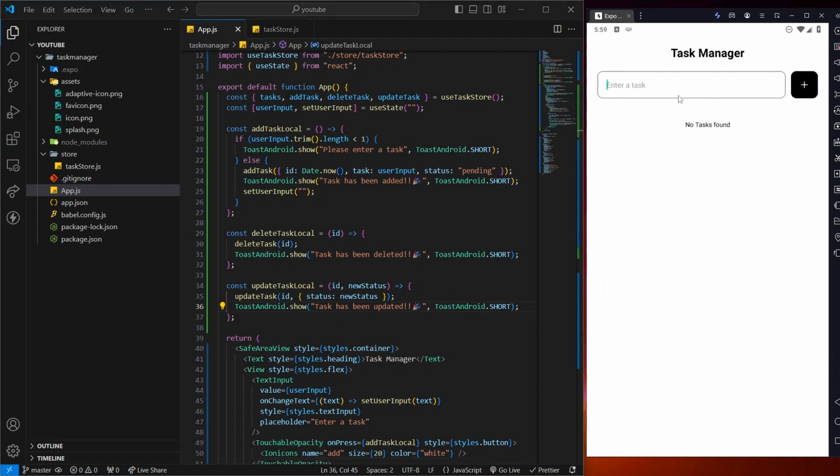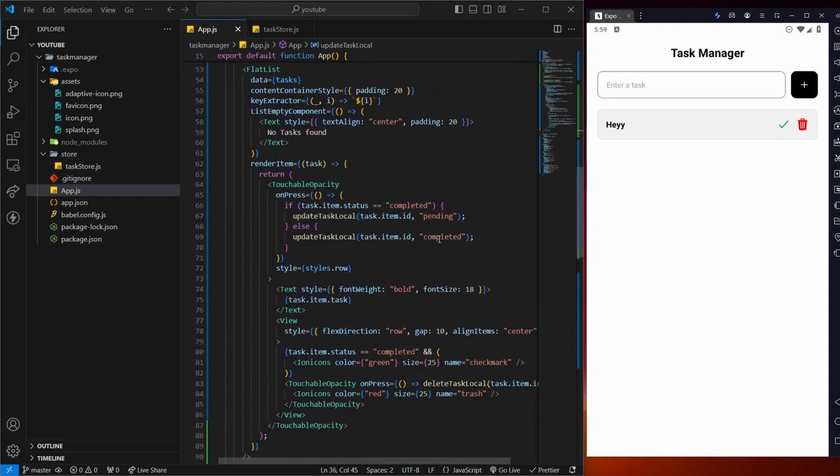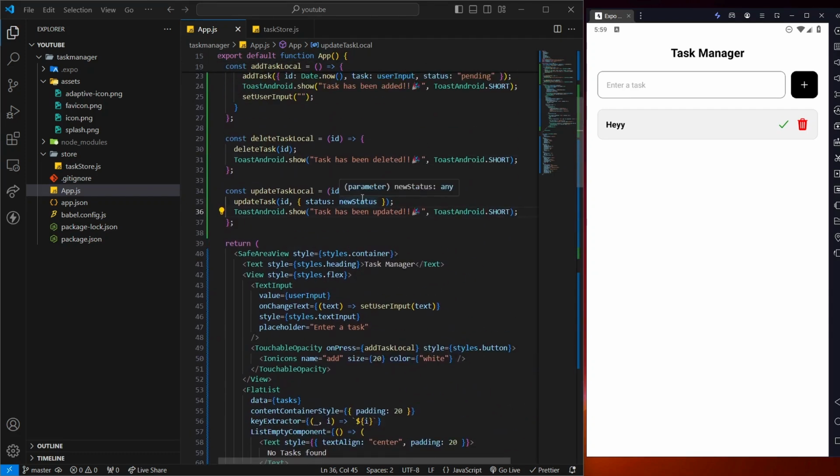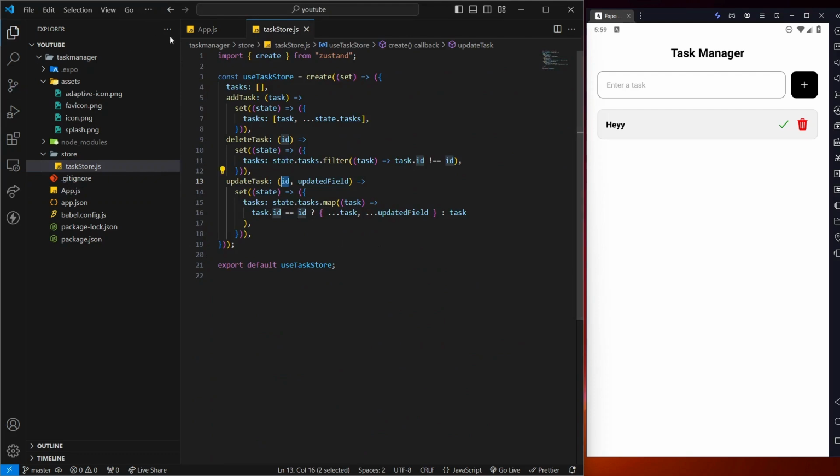Let's add a new task saying, hey. If I click on this, see, the task has been updated. It sets the checked, which is passed from here, to completed, and sets the completed to the new status from here.